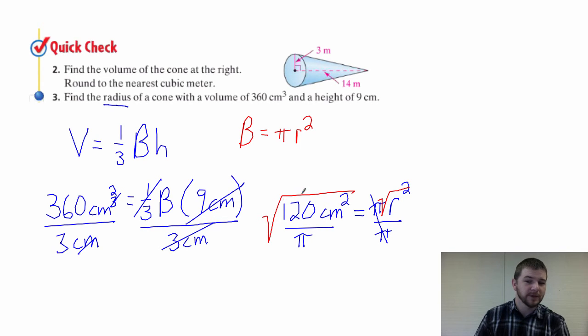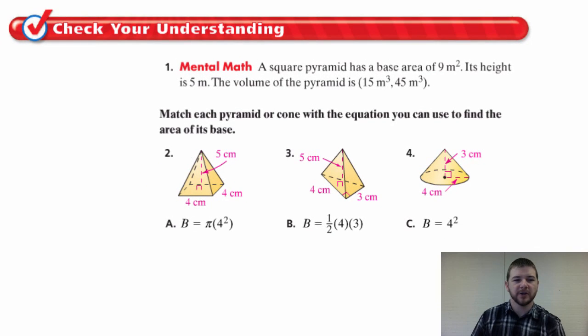Notice also, the square root of centimeters squared will just be centimeters, leading us all the way back to a linear measurement, just measuring a straight line like we would do with any distance, or in this case, the radius. So one more time, to finish out this quick check problem, 120 divided by pi, and then find the square root of that. That will give you a radius. And if necessary, round to the nearest whole centimeter. And check your understanding for this section, problems 1 through 4.